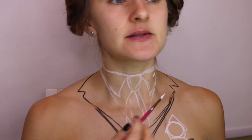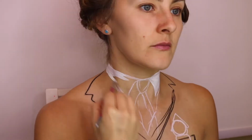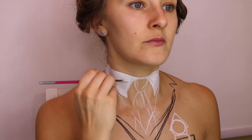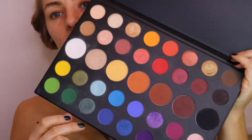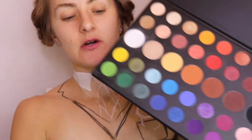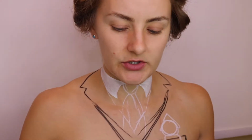Now I'm going to start painting the shirt. Add shadow, I'm going to be using the James Charles Morphe palette. I'm going to start off with some of this black shade just so I can define the edges of the shirt.